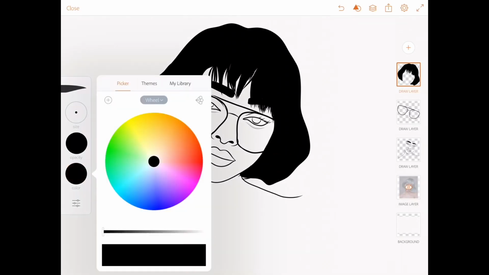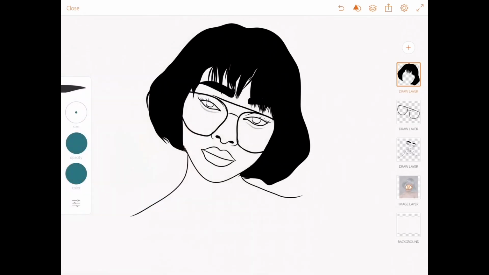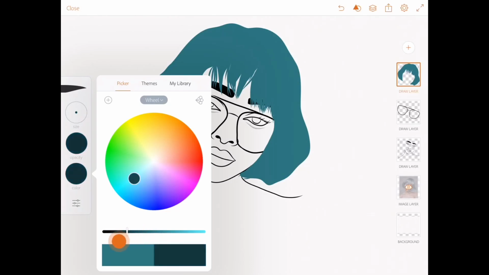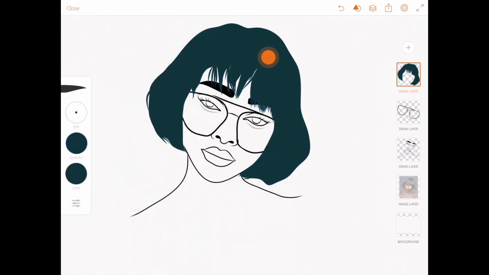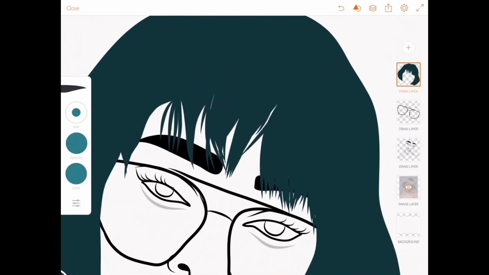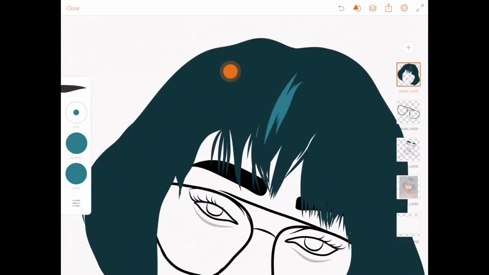From the cartoon we could tell that the hair from the original image is a darker blue shade, or a navy-ish blue color. So I'm going to try out the same concept. What I did initially was that I filled out the color of the hair with black. Then once that is filled out, I choose a navy blue color or a darker blue color. I think this is not a navy blue color, but anyhow, I'm sure you quite understand what I'm trying to say.